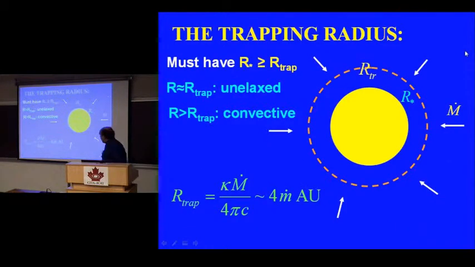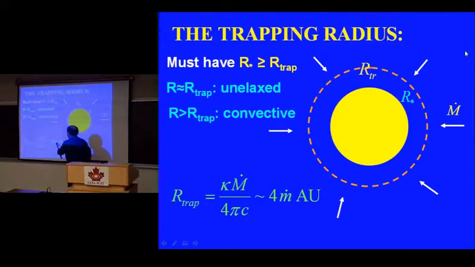There's another way of looking at this. If you have matter falling into this region here at the center of a protogalaxy and trying to collect together to form a star, it's probably coming in pretty fast. There's lots of shocks around, a lot of radiation is being created. Once that gas becomes too concentrated, the radiation that's created during the infall is no longer able to escape. It's dragged in bodily with the gas. That radius is called the trapping radius, and in fact, it's just proportional to the accretion rate. It's a few astronomical units for an accumulation rate of a solar mass per year.